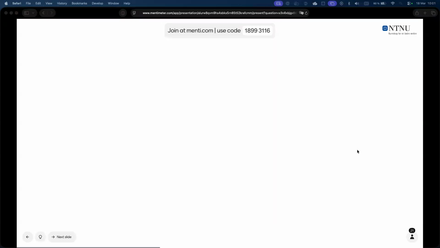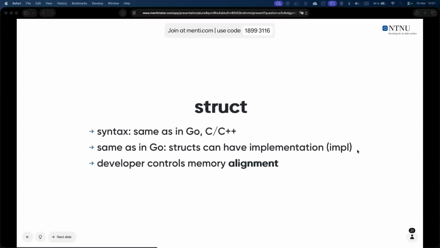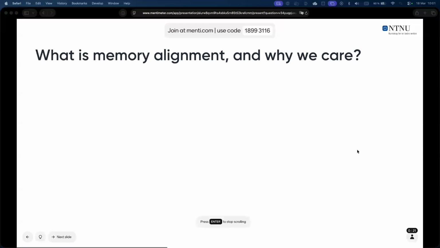All right, so then we're going back to this one, memory alignment. So what is memory alignment and why do we care? We kind of talked a little bit about it already, but not really. We sort of mentioned something.